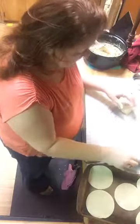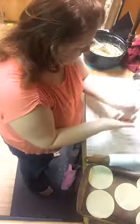Just so you know, this said to take it out and let it defrost for 20 minutes. Again, I didn't do that, but the instructions said I could put it in the microwave on defrost for 30 seconds, so that's what I did. This is actually going way better than I expected, but I have a feeling it has something to do with the fact that this is staying cold. It's getting warm the more I handle it, but because I have a marble rolling pin, it's staying cold, so it's really able to roll this out.